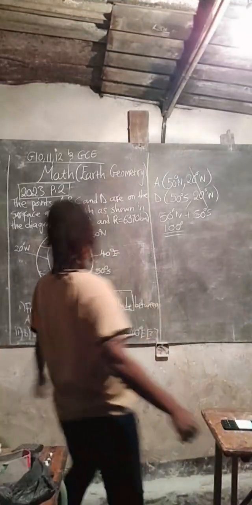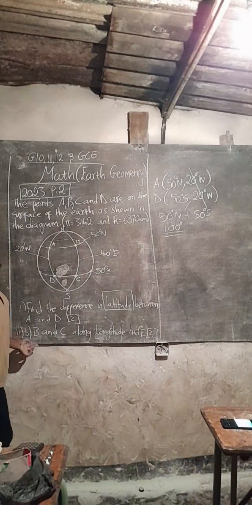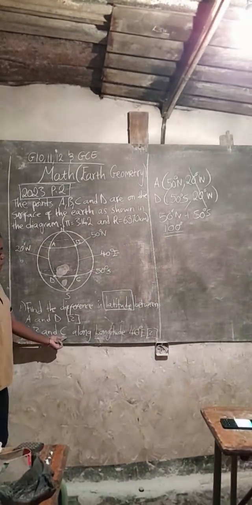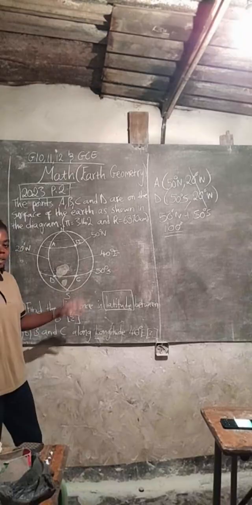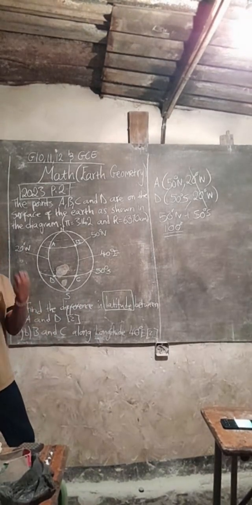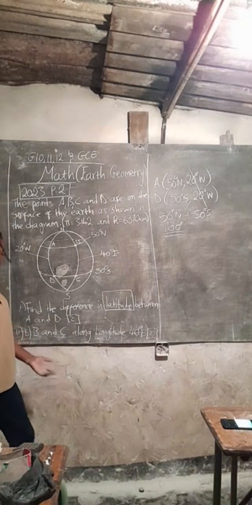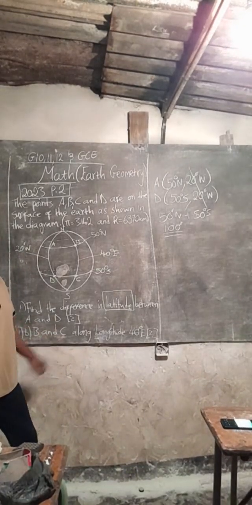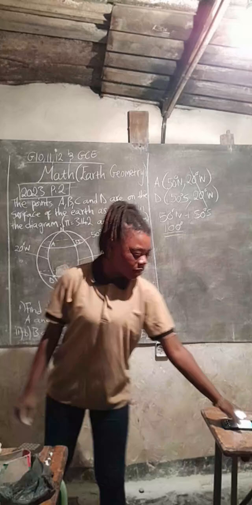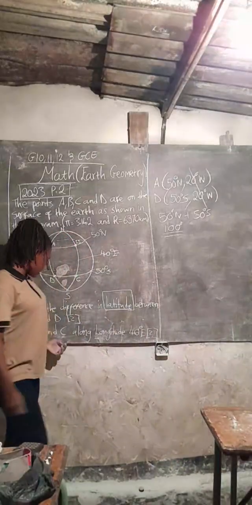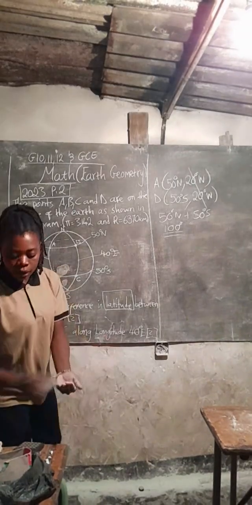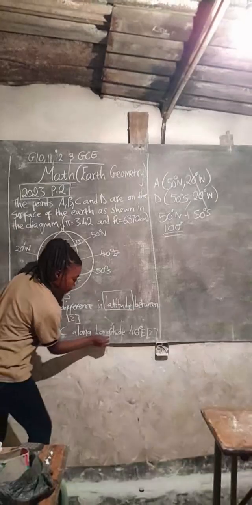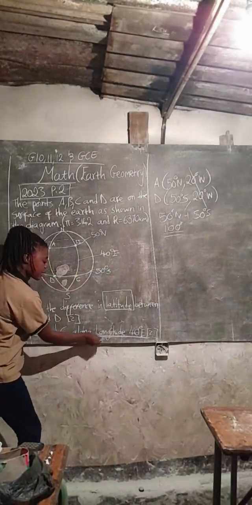These people are clear. We're saying B. Question B is saying B and C are on the same longitude. So this one, because of the board, I didn't try to calculate time. But they're saying we need to calculate the distance between B and C. Calculate the distance between B and C along what? Longitude 40 degrees. So this is the key.